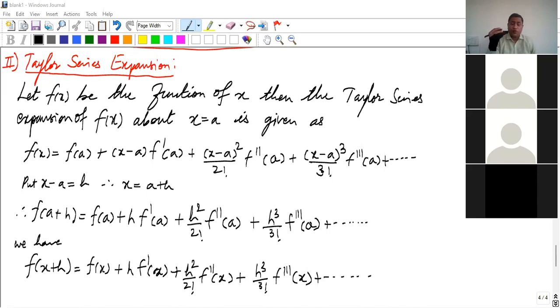If we want to find the approximate value of some function, then we use the second formula. When the problem comes, you will understand this better. And if we want the expansion in terms of powers of h, that is, the function of x expanded in terms of powers of h, then we use the third formula. Is that clear? Yes, sir. Thank you, sir. Welcome.